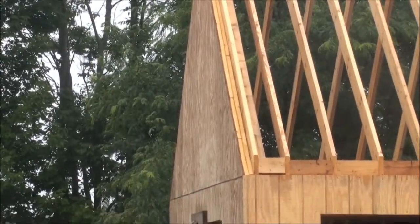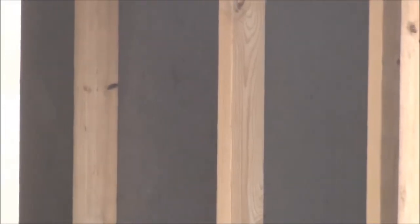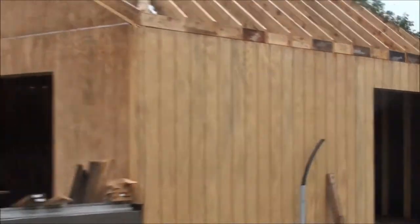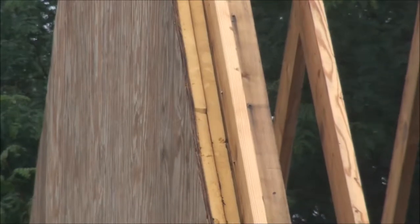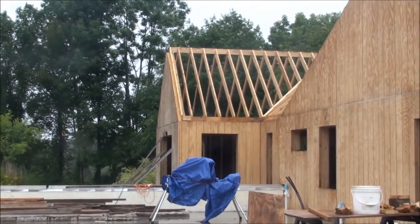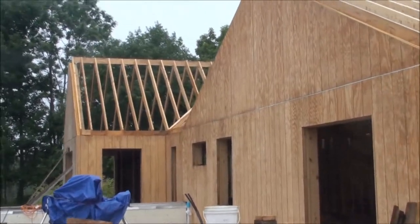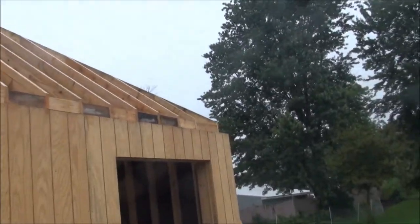In my last video I showed how we build it — we build from the structure on the inside first. Right over here the two by six walls, and the insulation isn't between the studs, it's actually on the outside. I've got three inches — two one-and-a-half inch thickness sheets of poly-isocyanurate rigid insulation board attached to the outside of the two by sixes. The same thing is going to be done all the way around on the roof so I don't have any thermal bridging or heat transfer through those walls.